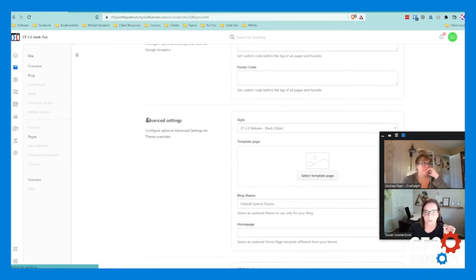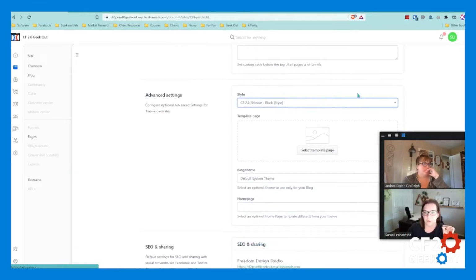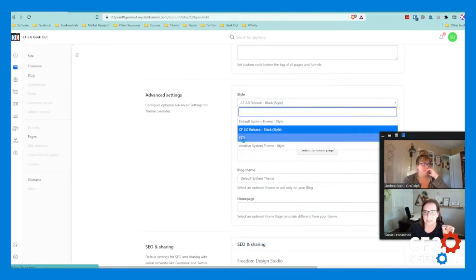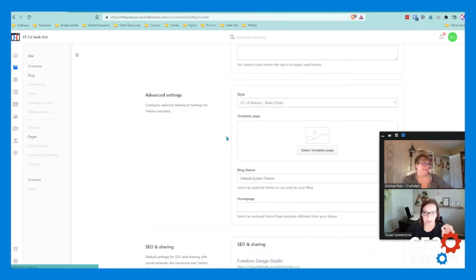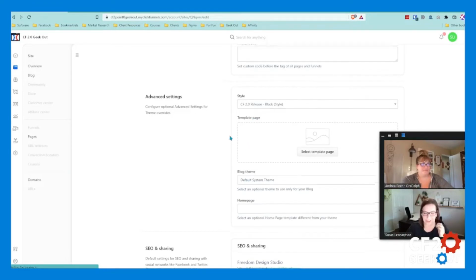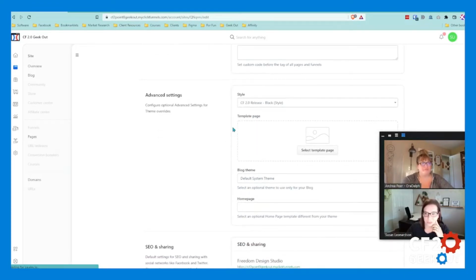But if you scroll down to advanced settings, there's now this style option, and you can choose. See, now my custom one that I made shows up here. So you can choose which style you want associated with the site. I'm still going to be asking them to see if they can give us the capability of choosing this.